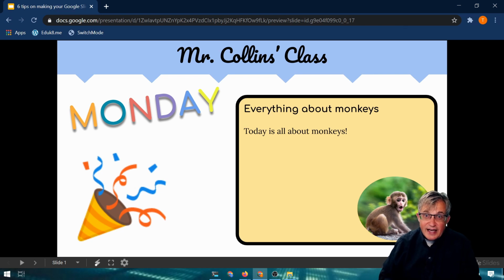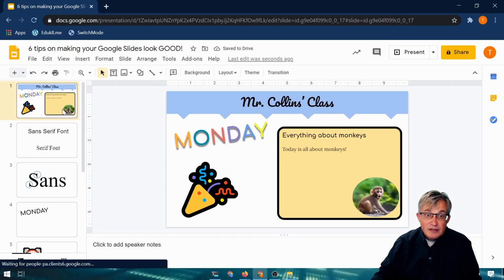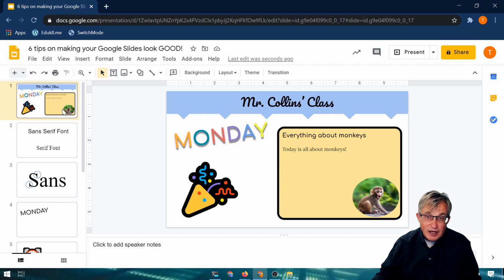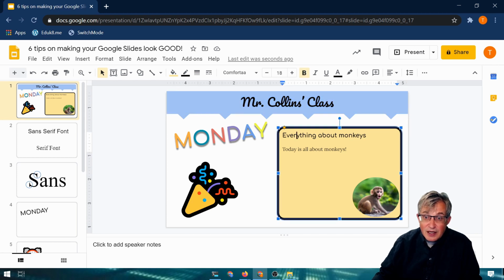First tip for today is adding different fonts to Google Slides. This one you probably already know about, but we're going to go through it anyway because why not? I recommend for teachers to pick 3 of your favorite fonts that are yours. A fun font, and right now in this document, my fun font is Pacifico. A sans serif font, which in this presentation it's Comfort, and a serif font, which is Laura.